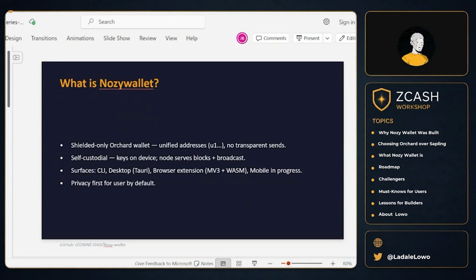Can you repeat that? I said we just synced our own node for this workshop. Oh yes, I saw that in the Discord, and that's exactly it with Nozy. I think it'll get more people to run nodes. I really want that to be our mission, to get like 100,000 if not possibly more. I think in order for this network to truly work, we'll need hundreds, if not millions, of Zcash nodes running.